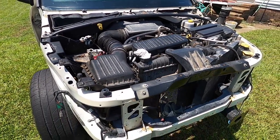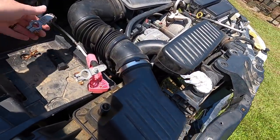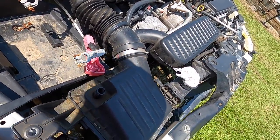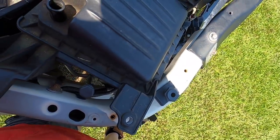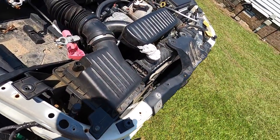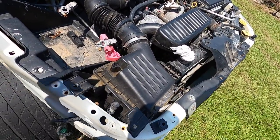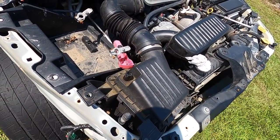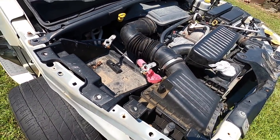Now, one of the issues I am seeing is that there may be a loose ground here somewhere. And I don't know exactly where it is, but sometimes it doesn't want to start at all. Now, it could be a bad starter. It's possible, but I doubt it. Let's hook up the Audel to it and see what happens.